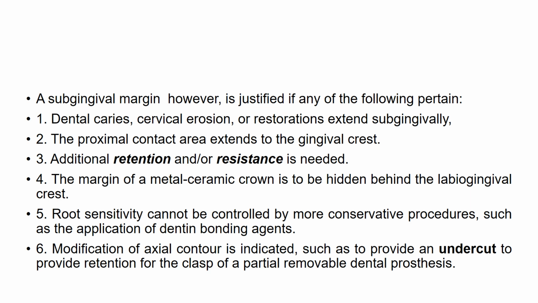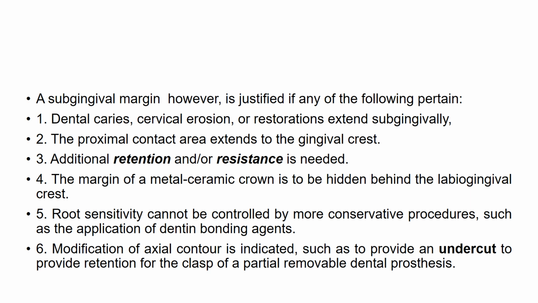The second thing is when the proximal contact areas extend to the gingival crest, when the adjacent teeth have broad contact areas and they extend all the way down to the interdental papilla area. In such cases, in order to break the contact, we have to keep lowering the margin until the proximal contact between the tooth that is being prepared and the adjacent teeth is broken. So in such cases also we have to extend the margins proximally subgingivally.